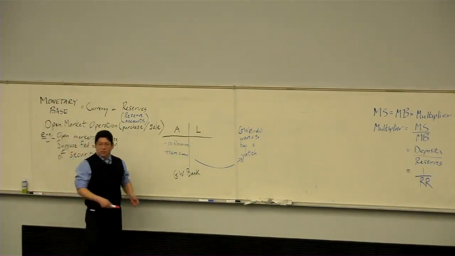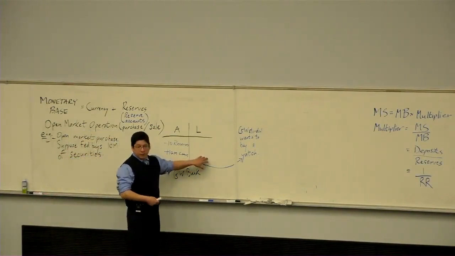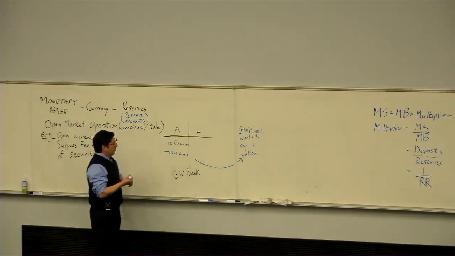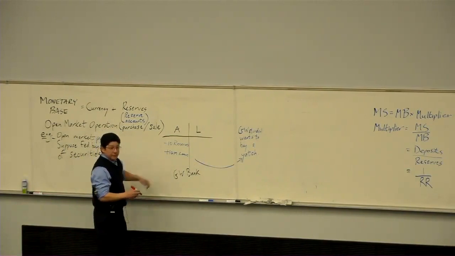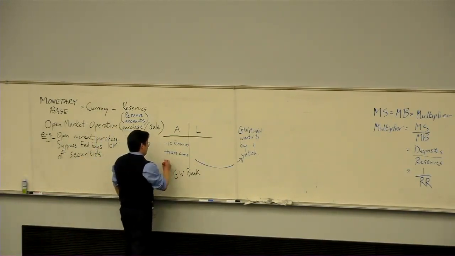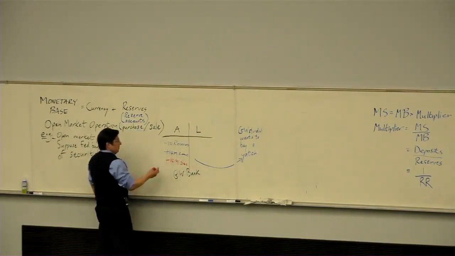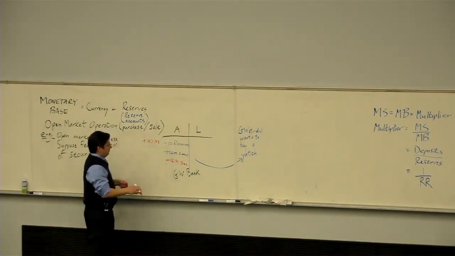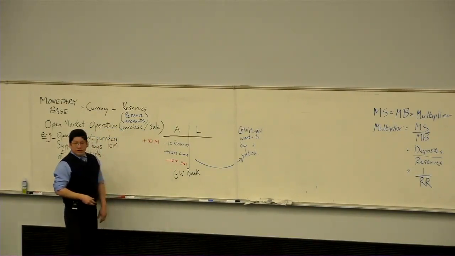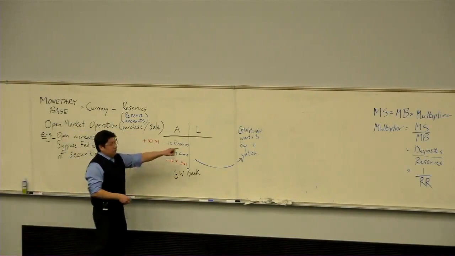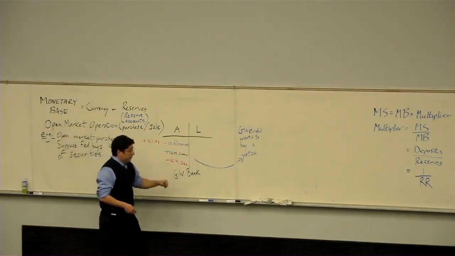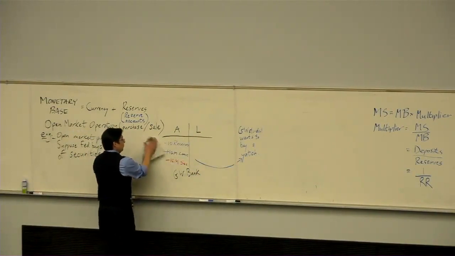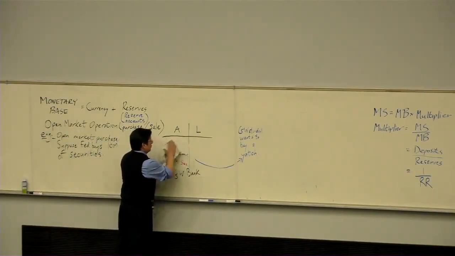Well, it has two options. One is, as discussed, they could borrow from another bank, right? Let's focus on the other option. The other option is, well, they could sell something. Let's say they sell 10 million in securities. And of course, when they sell them, they get back another 10 million in reserves. So when all is said and done, they gave you the reserves, but then they sold securities, so they got back the reserves. And so when all is said and done, this is what changed.